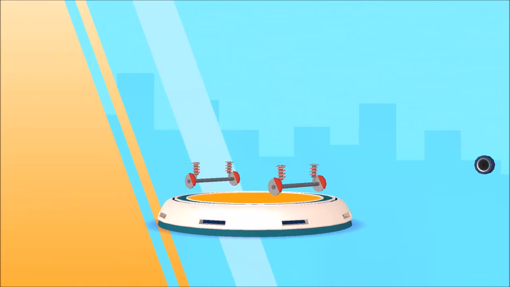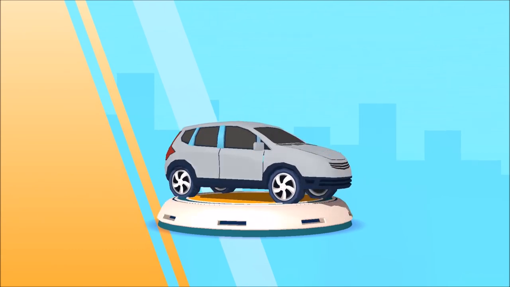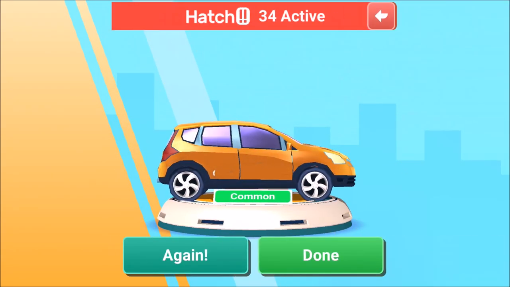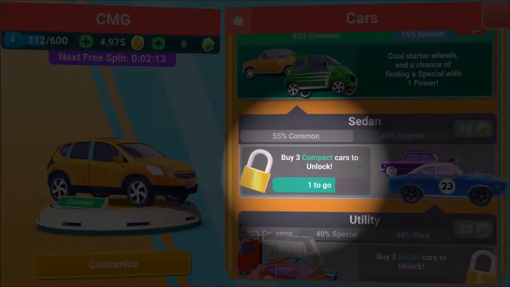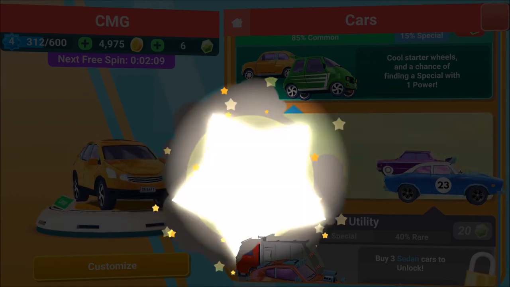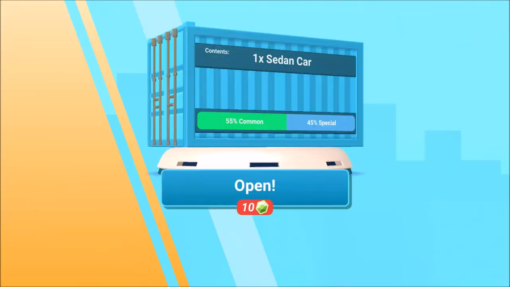Oh, it still has wheels. That's already good. And we got Seriously, that's a common car. Well, at least a nice color. Thank you for that. Hatch 34 active. Okay. Yes, and we unlocked the sedan section. That means now it's 45% special and 55% rare.